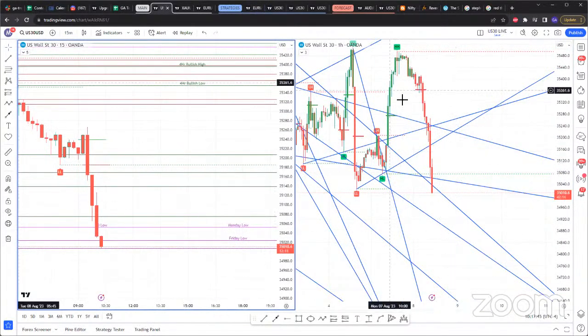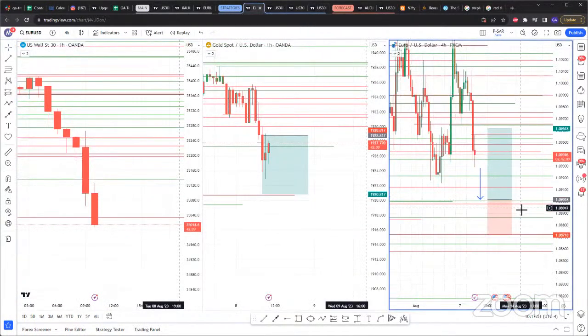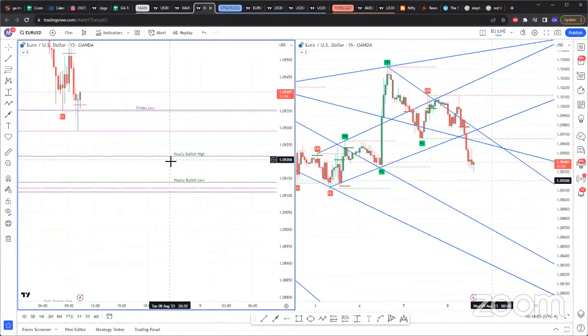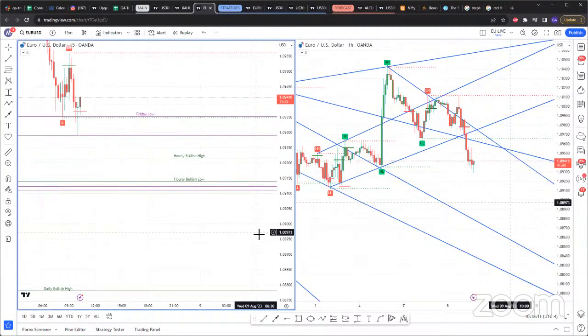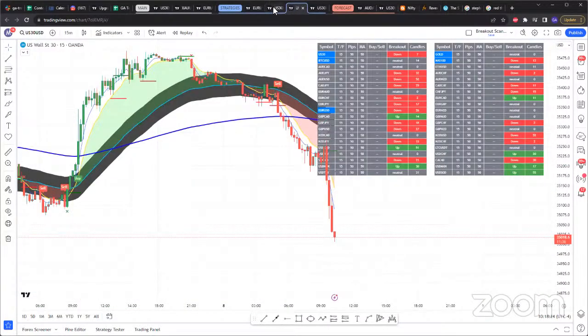So if we are buying EU at that 1.09 thousand region, and I've understood the SAR without even thinking twice, I've understood the zones, I would want to possibly see an order block at 1.09 thousand. So if we come here for EU, let's see what we have around 1.09 thousand. We have an hourly bullish high, bullish low. And that's how you can start easing in to these indicators. But until you've understood the SAR by itself, do not tie it to any of our other strategies.